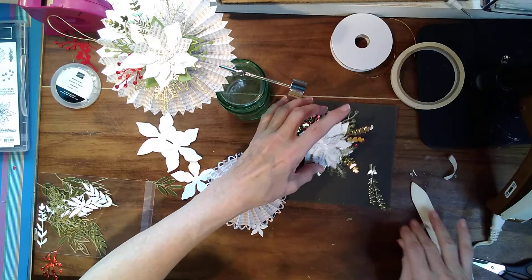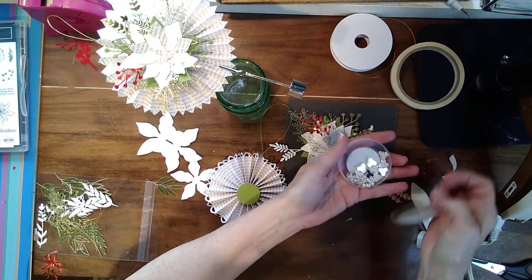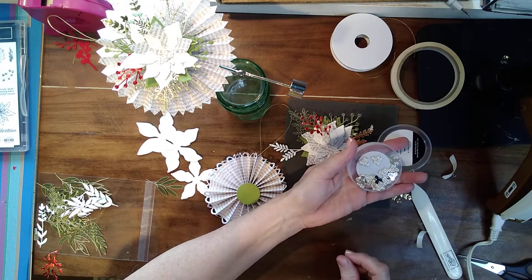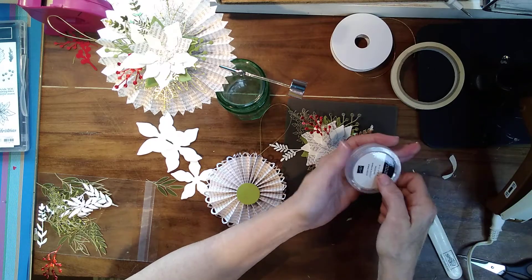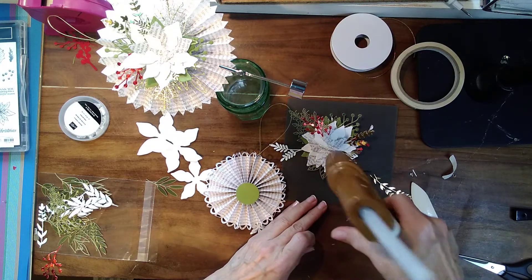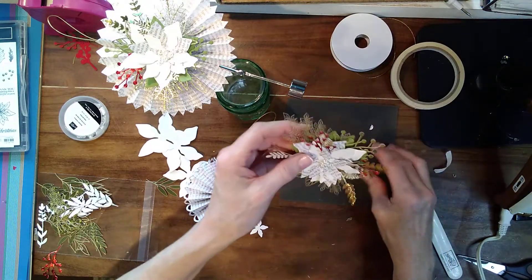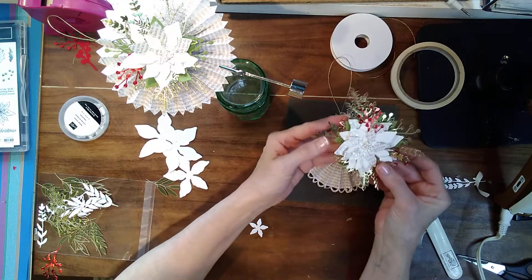Pull those strings off. And then the icing on the cake — these little beaded pearls. These come with the poinsettia suite. Aren't these just beautiful? You can color these if you want them to be yellow or another color with your glens. Just put some more hot glue in the center and just pop that in there. I'm not going to add this to my rosette yet because I'm not quite finished adding. But I just wanted you to get the idea of how to make these.